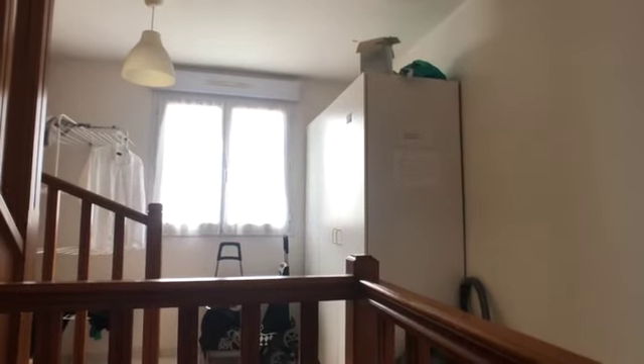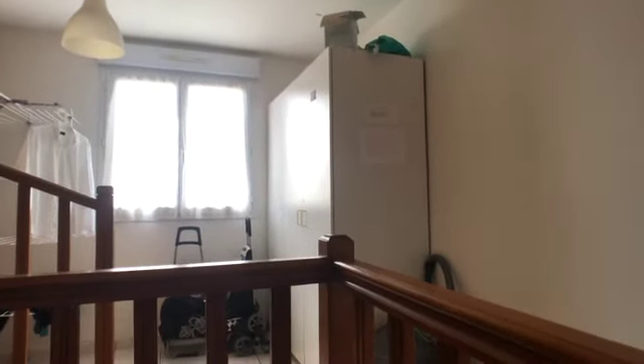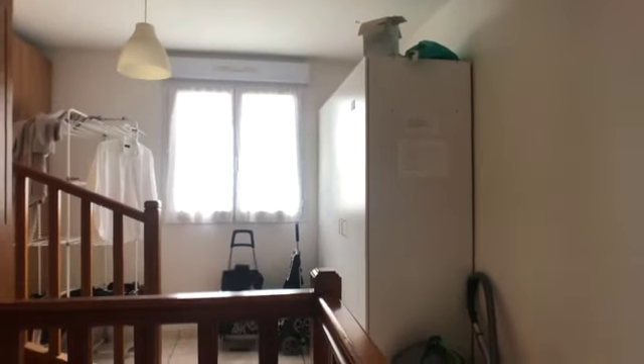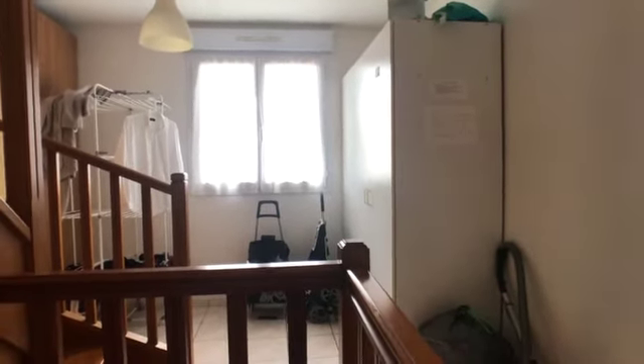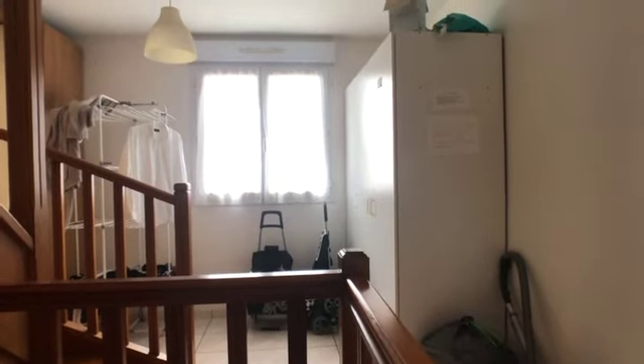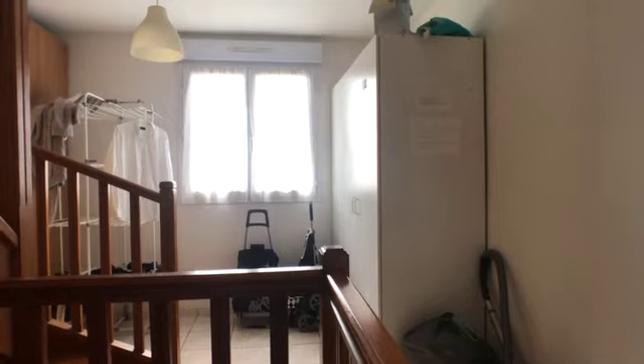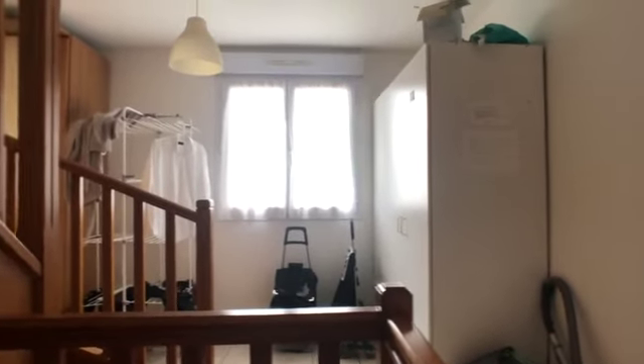So you have this first floor here and this is the general hallway area. I have to clarify that right now the other rooms are rented, so I'm only going to show you one room. However, as soon as they are free again they look exactly the same, so it's like seeing all four rooms at once.